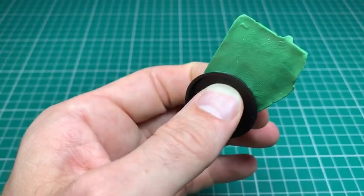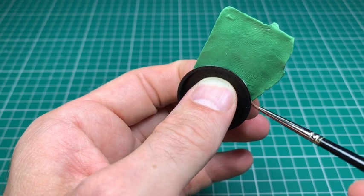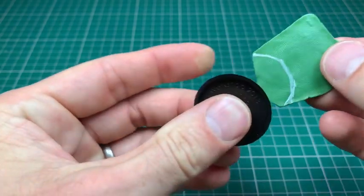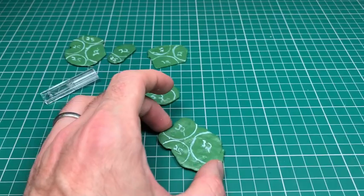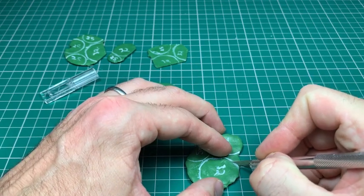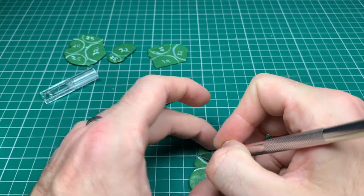So you put the green stuff piece round, just use a bit of white paint to paint around the rim of the base to give you that guide that you're going to then cut it out with. And on each piece you'll be able to do 2 or 3 bases. You're not looking for perfection, but the more you can use out of it, the better. Slice it out with a super sharp hobby knife, obviously being very careful when you're doing it.